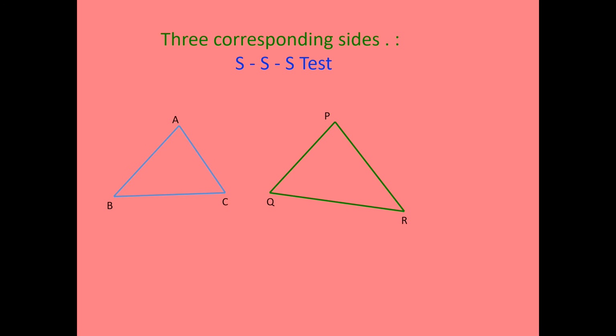We have two triangles, we need to indicate that. So the side BC congruent to side PR, they have identical mark. Then we have side AB congruent to side QR, again identical mark, and then we have the third side AC congruent to PQ. So you can say that by seeing one-to-one correspondence, the corresponding sides of two triangles are congruent. Then you can say automatically that the two triangles are congruent by SSS test.